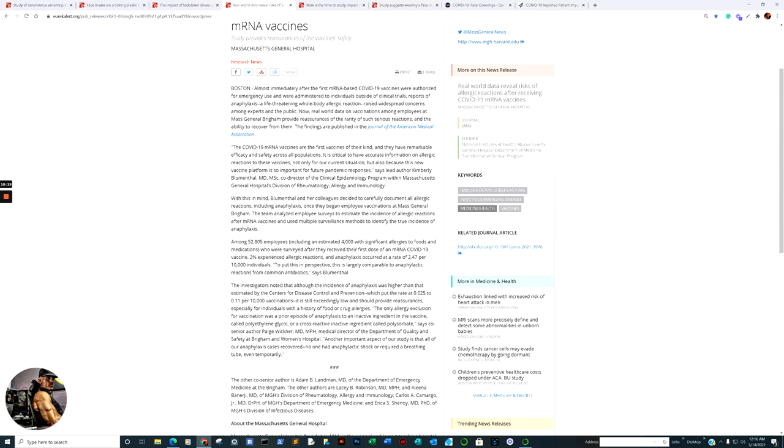Way, way, way off. Which also means that during the trials, that could have been the results that were presented to the CDC. So I can't blame it on the CDC. But if they were presenting that information from the manufacturers, and the CDC is just basically parroting the information from the manufacturers, don't blame them. However, Massachusetts General Hospital still just the same picked it up. And that data was definitely way off.